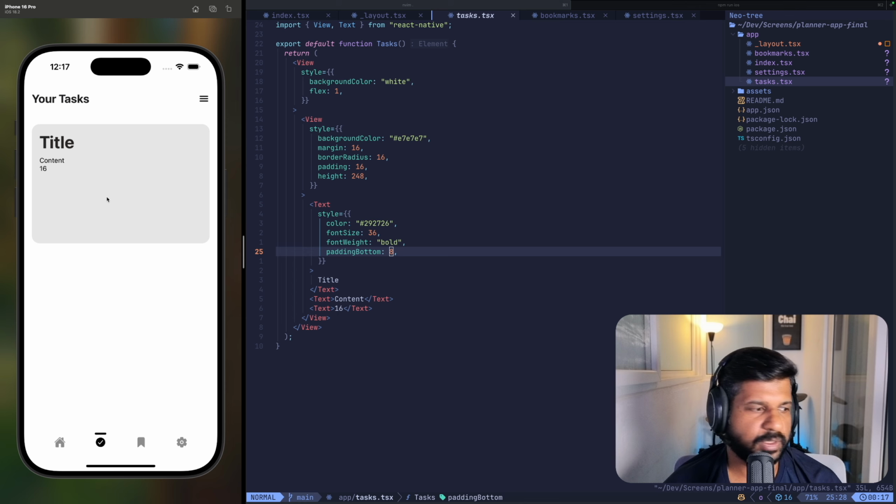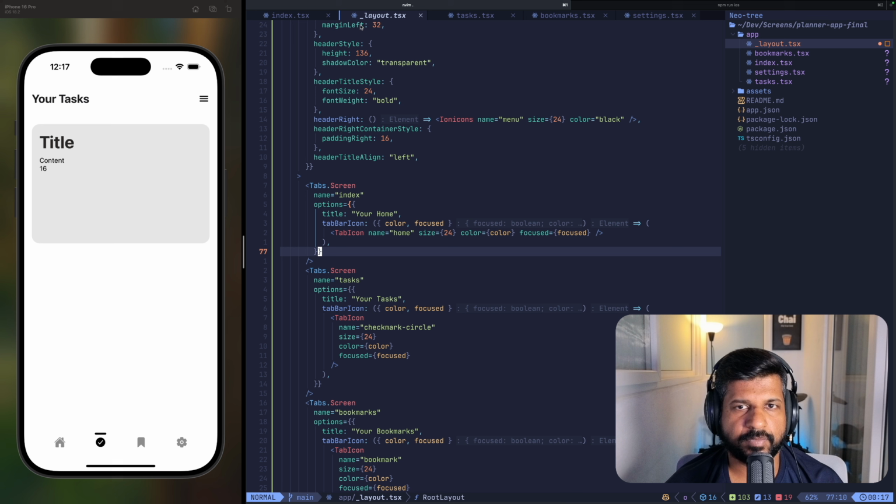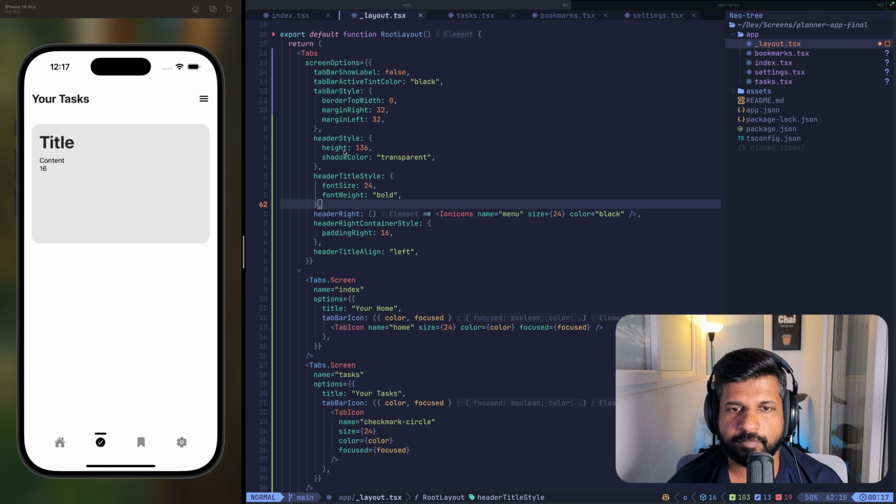I think somehow the font size looks a little bit big, but anyways, we are going to change it later on. And even I think that the title bar font, we need to bump it up a little bit. So let me bump that up. So the font is 48.